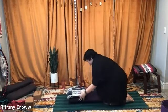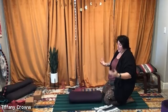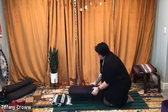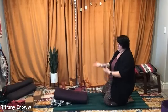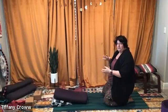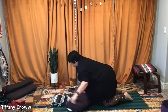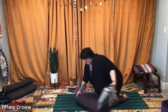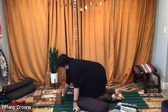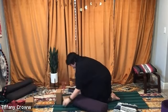And let's find some opposite chest opening support. So if you have that same setup where you have like an extra little pillow or something, you could set a pillow on it so you're lifted up just a bit, so you have a little bit of a cushion. If you have blocks, you can set them in an L shape and use your blanket to drape over yourself if you want to. Or it might even be good for like underneath your knees.